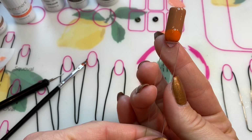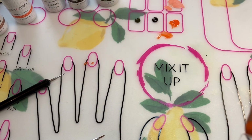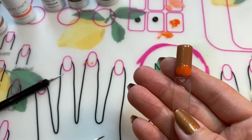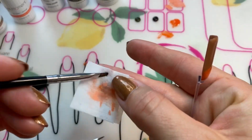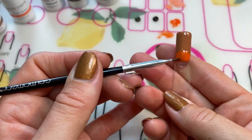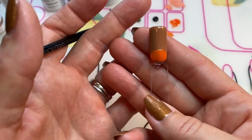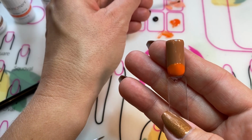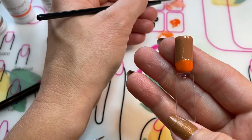And giving it another 45-second cure. So that is our pumpkin cured. Now I want to use that same brush, so just giving it a quick cleanse, I want to use that same brush to create the dimension on the pumpkin. So I'm using the Candlelight Flame diluted with white, and I'm just going to pick it up on the side of the brush because I want to keep them fairly thin.